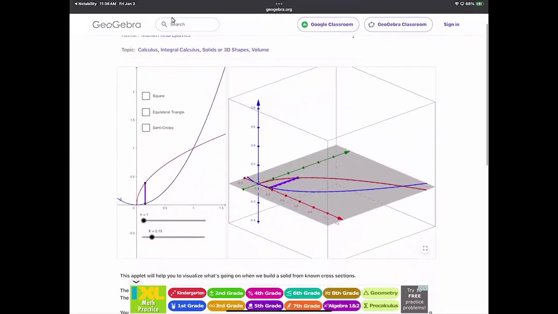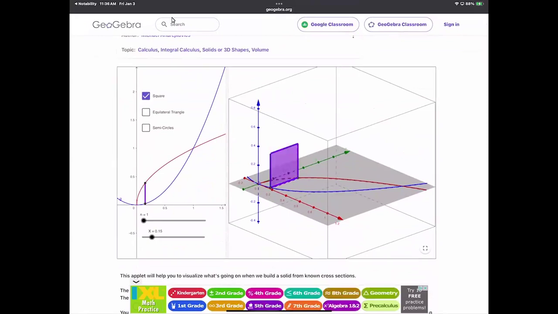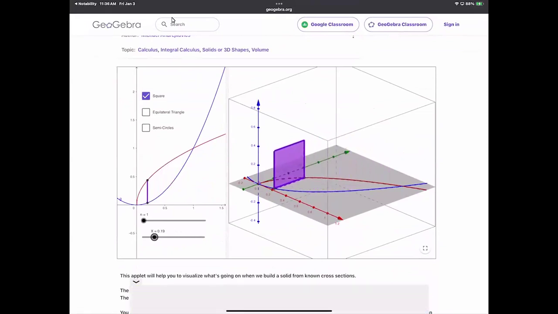So here's an example. There's that base that we had on the left. That's the base, just the thing that's touching the cutting board. And then there it is, the 3 dimensions on the side. I'm going to show you what those squares might look like. You can see how there's a bunch of squares popping out of the cutting board, but still the base is bounded by those 2 graphs.